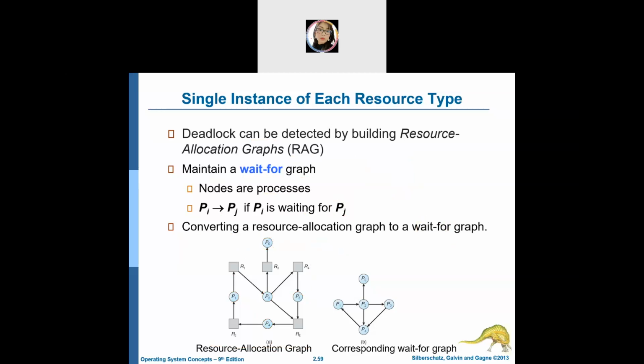At this stage P1 will request R1, but R1 is now owned by P2. Similarly, it means that P1 waits for P2 to release R1.